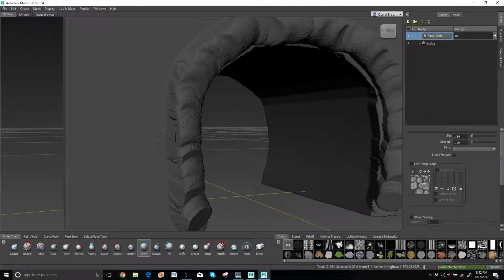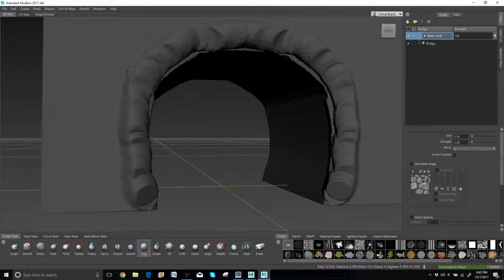Okay. Let's smooth this out and see if we can bring this back down, bring it back in the game. So just holding down Shift, dragging it over the outside here, bringing it back in.